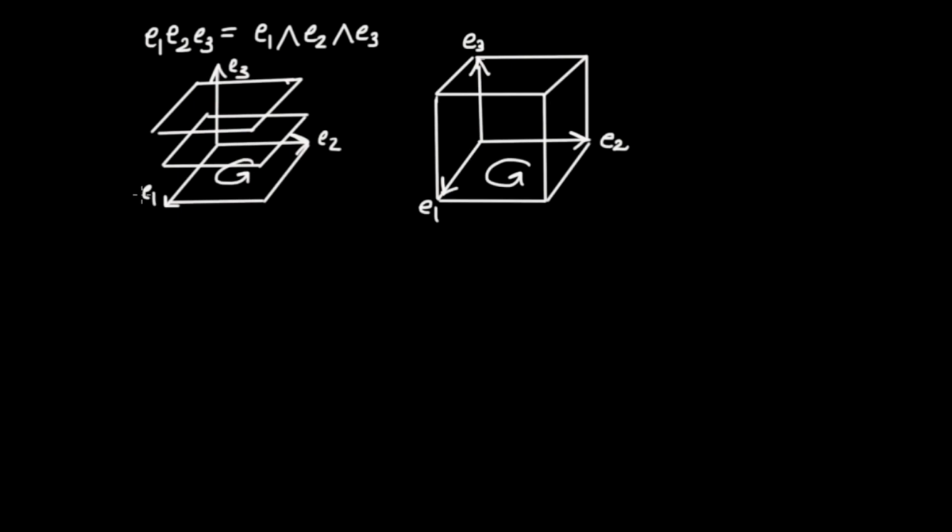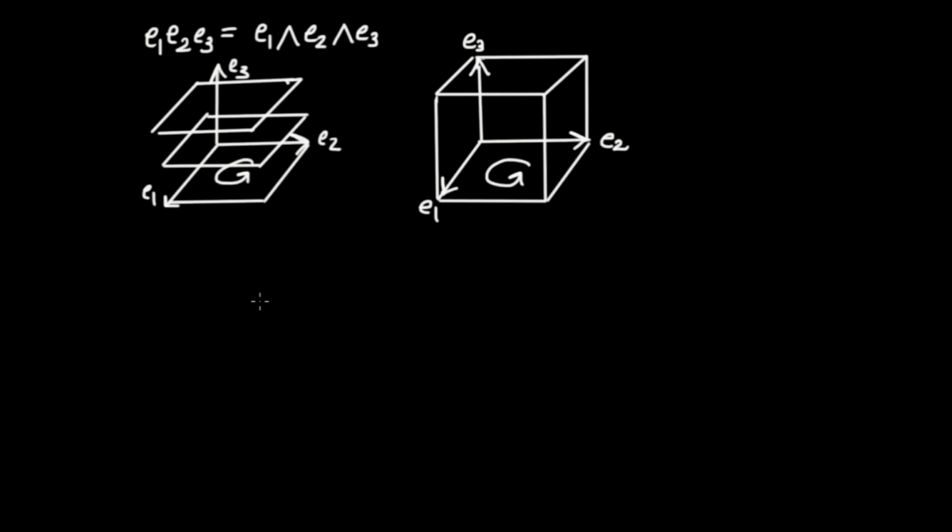And just as when we wedge E1 and E2, the magnitude of the area that we get is 1. That's pretty obvious because we set these up, the E1 and E2, to have length 1. So the product of those two is the enclosed area. E1, E2, and E3 all have length 1. They're all orthogonal. So the volume is just a product of all three of those. So 1 times 1 times 1. The volume enclosed is 1. So the magnitude of E1 wedge E2 wedge E3 is always going to be 1. And by convention, we're going to say that this thing, the E1 wedge E2 wedge E3, is going to be plus 1.